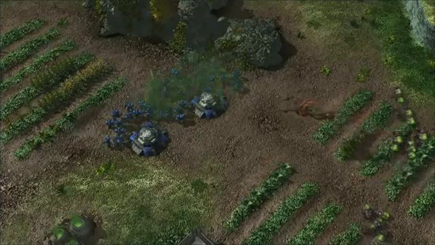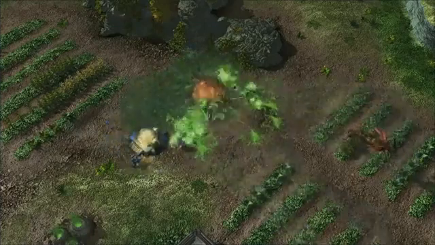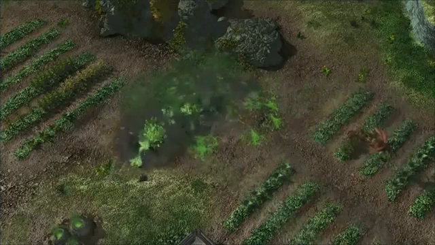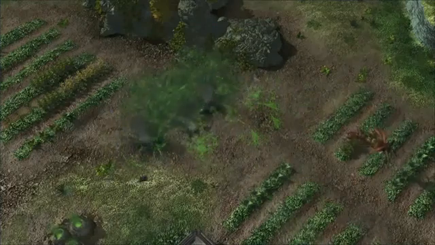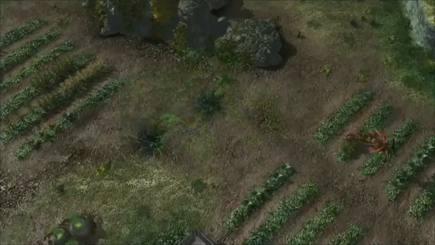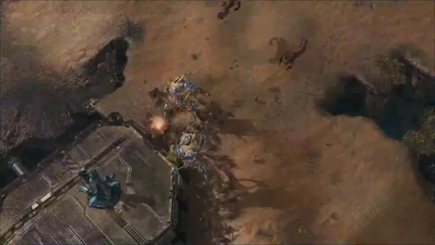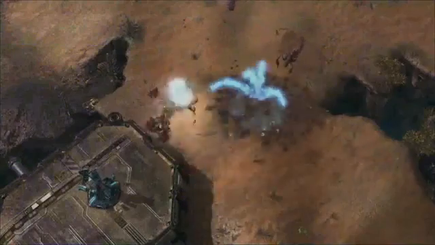So in this video, you'll see Blinding Cloud in action, and the Marines aren't able to kill a single Baneling before they approach and kill everything. Of course, you can micro against this by moving the Marines out of the cloud. So in this second video, you'll see the Colossi being pulled down the ramp so that the Zerglings can engage, and if the Colossus tries to run back up, you can pull him right back down and kill him.